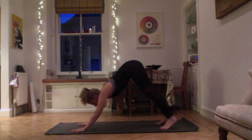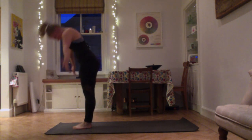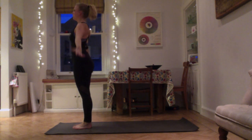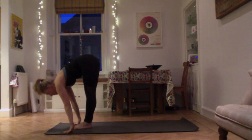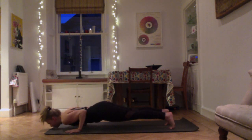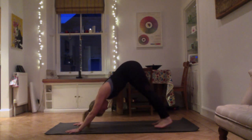And then looking between your hands, walking between your hands, flat back, breathing out, fold forward, breathing in, arms up, hands touch, breathing out, hands to the side. Breathing in, arms up, breathing out, fold forward, breathe in, flat back, breathe out, step back, lower to the ground or to chaturanga, keeping your body just off the floor. Breathing in, upward facing dog, breathing out, downward facing dog.